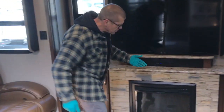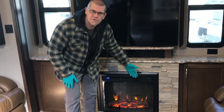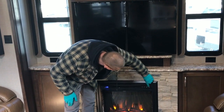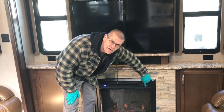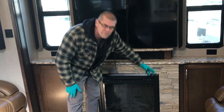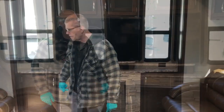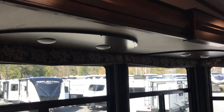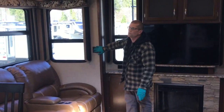Over here we have the fireplace. Press the button, beautiful accent. Button over here is for temperature. Button here is to dim down to the setting you like. Again, powering it off, very simple. TV and stereo, pretty straightforward. Your recliners, you've got lots of individual lights for your eating area. The switches are here, over the couch, over the eating area.